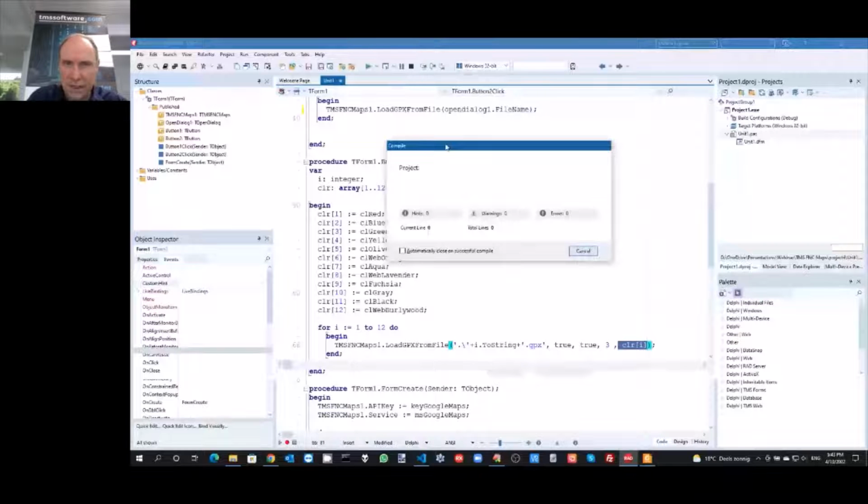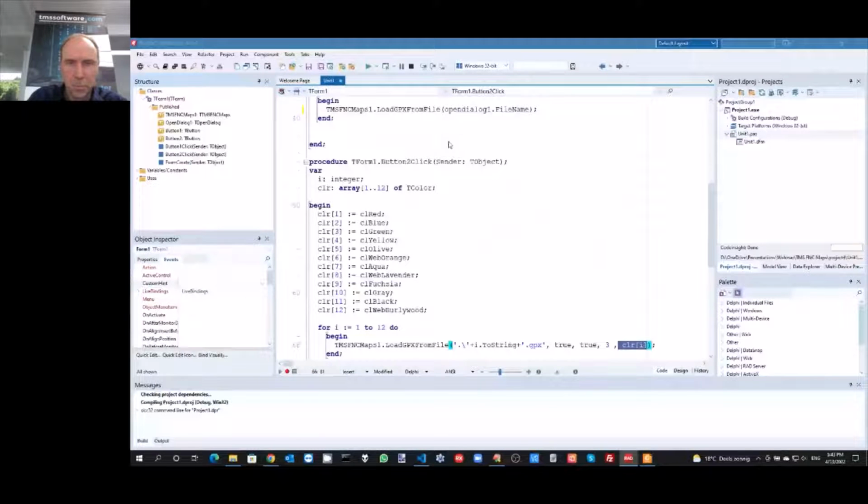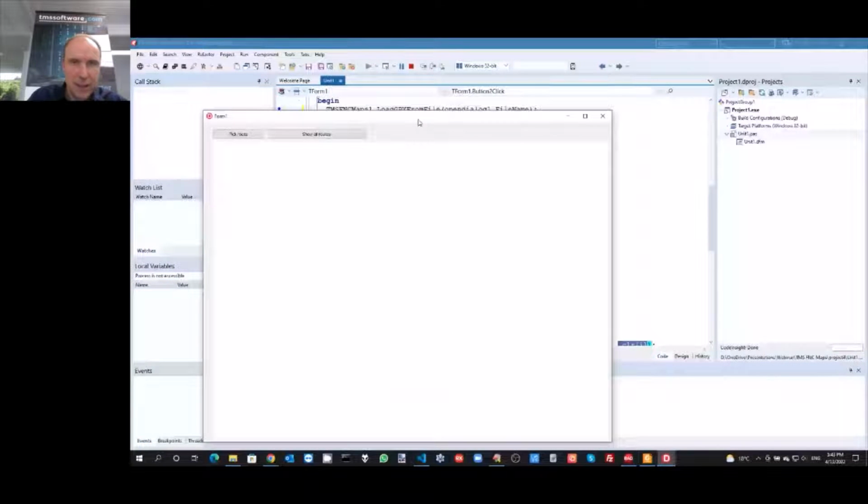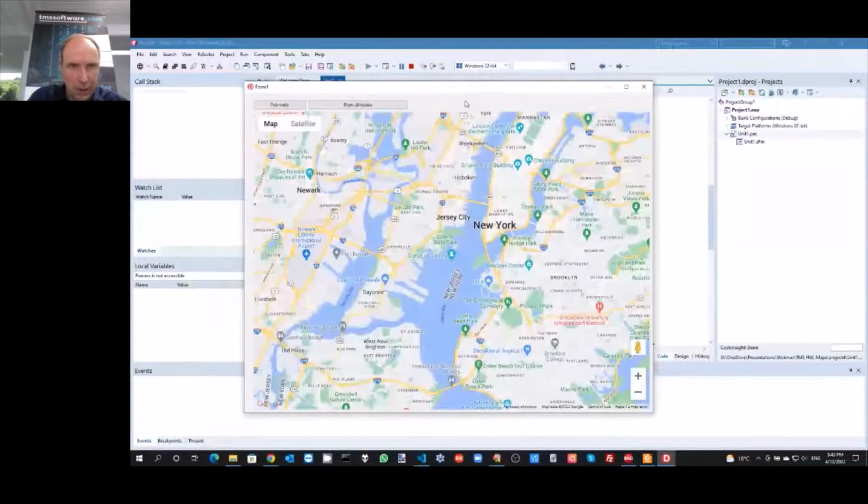So let's run this application. These are actually GPX files that were recorded with a mobile device. So when doing bicycling, this recorded the entire bicycle track and exported it as a GPX file.